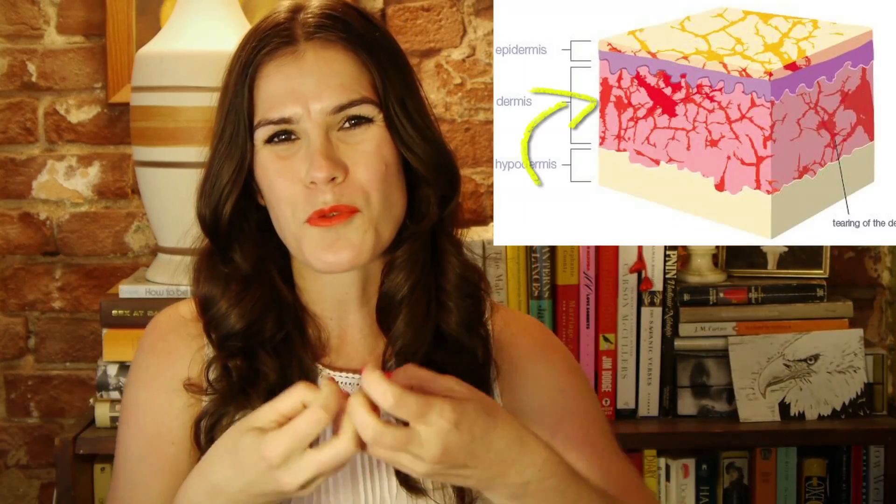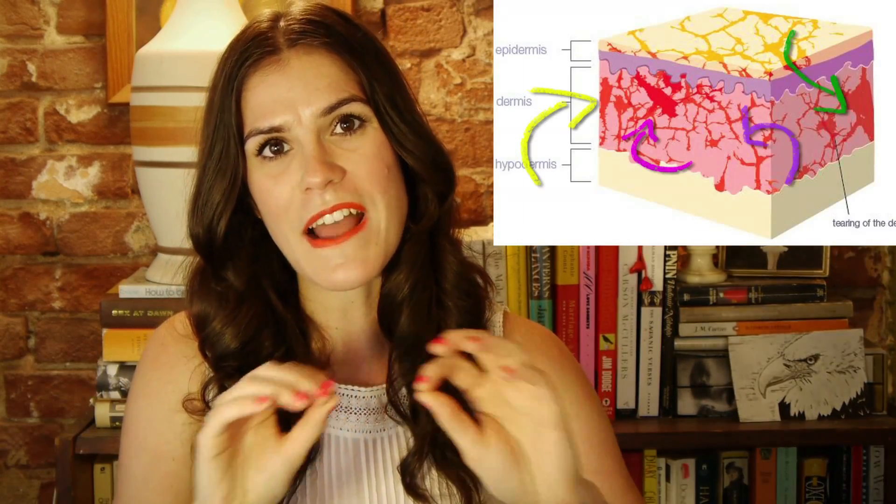What do all those things have in common? Bodies changing sizes. Sometimes when our bodies start growing rapidly, the tissue beneath our skin starts to stretch and actually change structure because it can't produce two key proteins — collagen and elastin — fast enough. Without that key protein combination, our middle layer of skin, the dermis, will sometimes break in places and those fibers might show through to the epidermis, or our visible layer of skin.